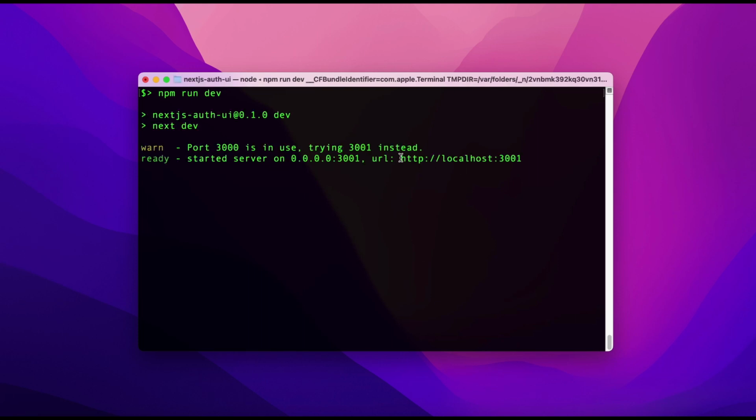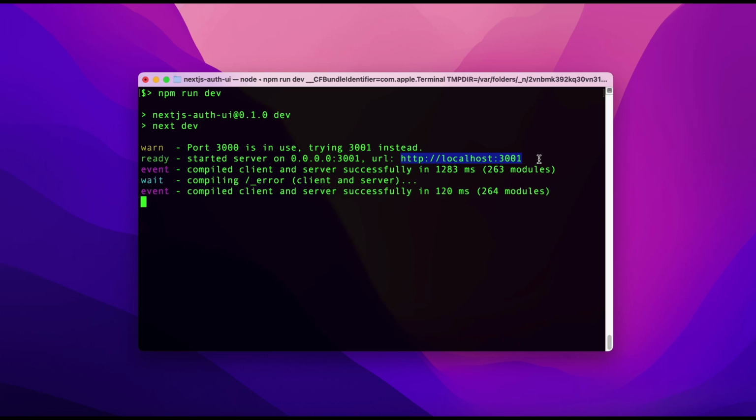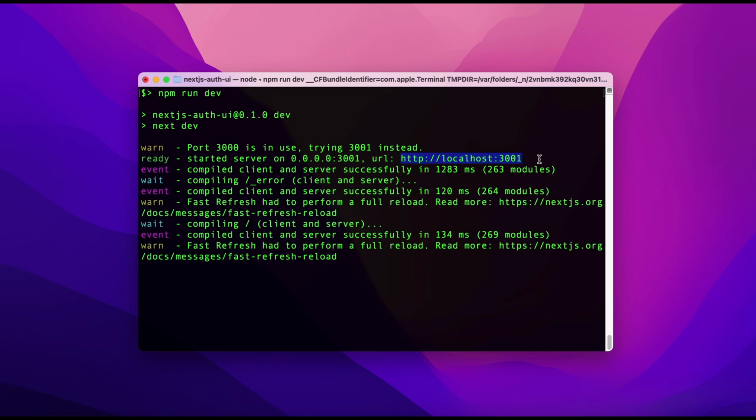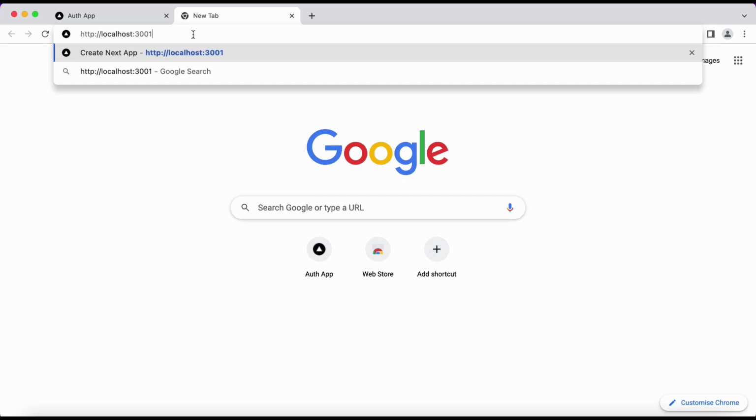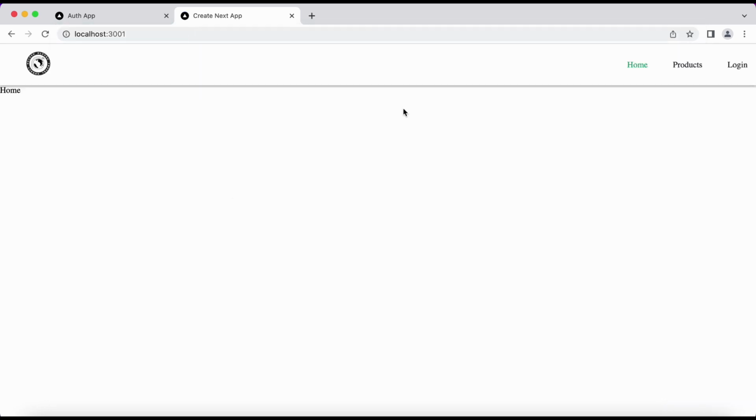The project will start on localhost. You can see the URL with port in your terminal. Open it in the browser. As the focus of this video is UI designs of login, sign up and forgot password page, I have already created a navbar. I have also created a video of how to make a responsive navbar in Next.js. You can watch it over here.